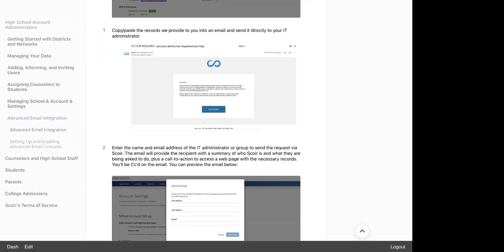Depending on the email system that your students are using and how they're notified for those emails, they will receive notifications about those emails. And that email will go directly into that student's email inbox.